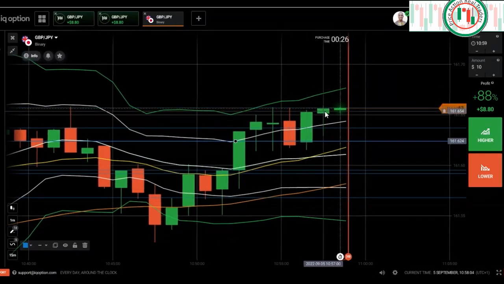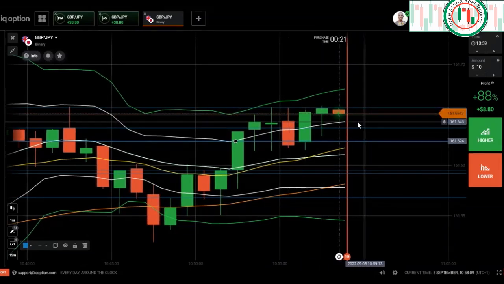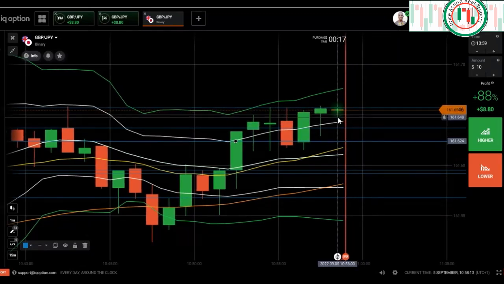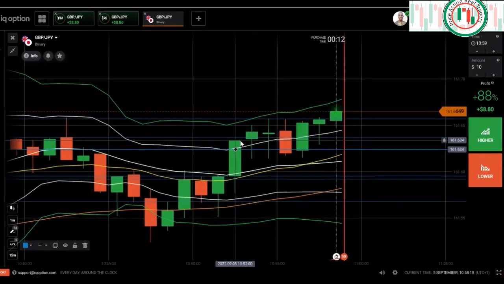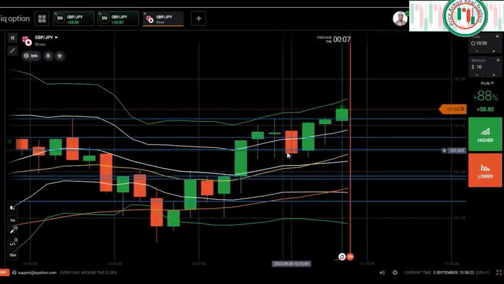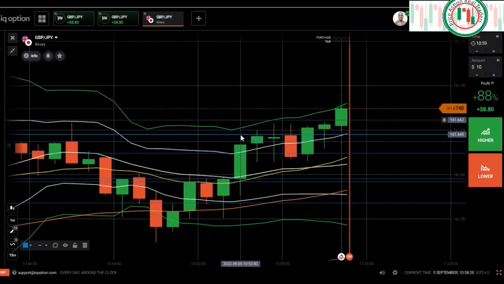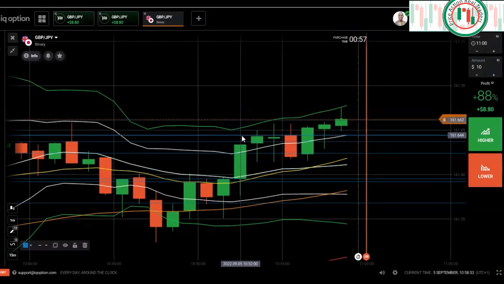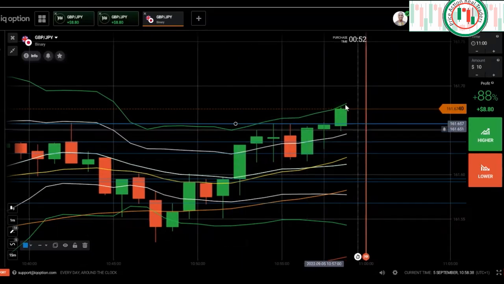You see now the market engulfed this candle. You see here, you see engulfing. So we are in a strong uptrend now. So if the market touches this here, you see here the market has already touched. The market has not yet touched the body of this candle, but now here it is on. So now you are in a strong uptrend.